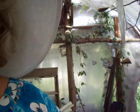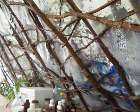Well, I'm out in my greenhouse. I now have... Want to see where I work now? Well, I can work here anyway. This is the greenhouse, and I built it with my husband.